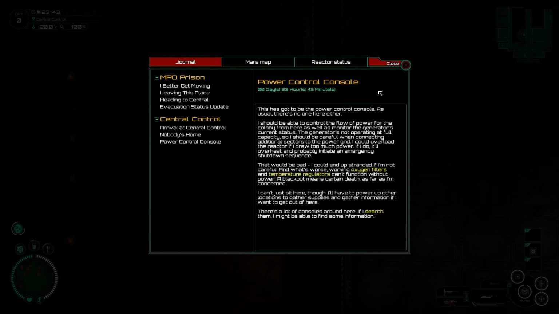I can't just sit here, though. I'll have to power up other locations to gather supplies and gather information if I want to get out of here. There's a lot of consoles around here. If I search them, I might be able to find some information.